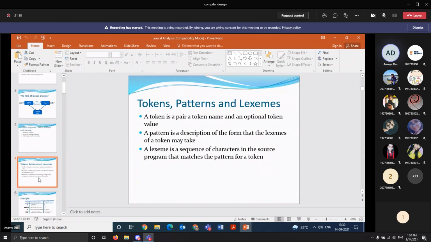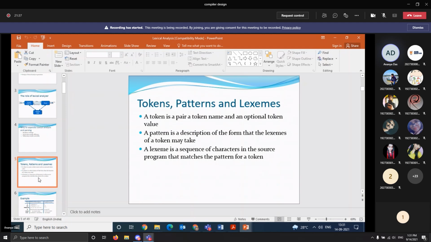Now what is a pattern? Pattern is a way of describing your token. That can be a formal way or an informal way. By some rules or methodologies, you are creating a pattern.